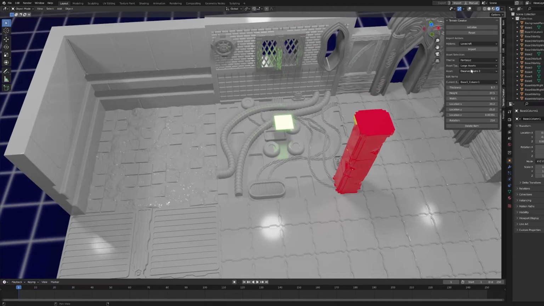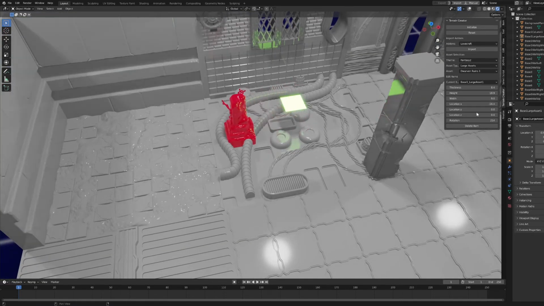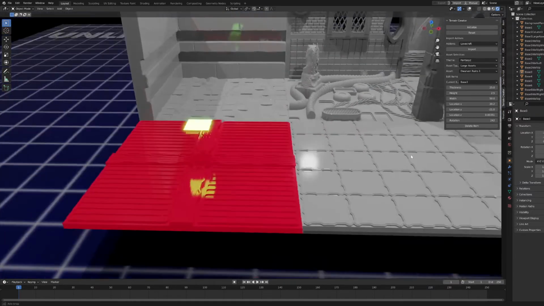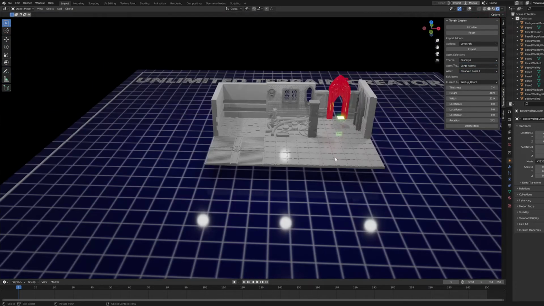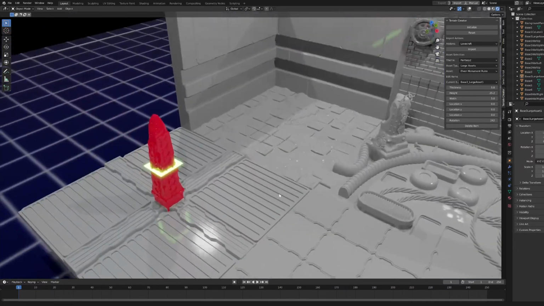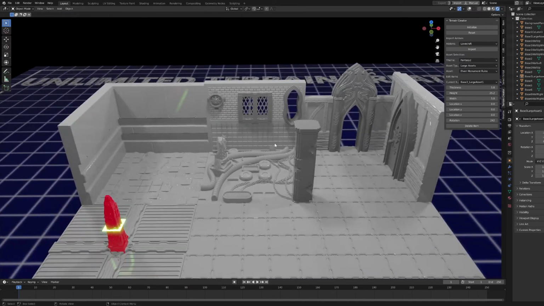So that's the columns, and you can place large assets in the same way, and these just get placed right in the middle of the tile. But you can move those around and rotate them and change the height and all that good stuff. And again, just switch to a different asset, just click around, and that's pretty much it. So that's really all you need to know to, what did I do there? I must have clicked somewhere else. That's pretty much all you need to know to create with the Terrain Creator. It's pretty straightforward, I hope, but that's pretty much it. Just repeating that as much as you'd like.